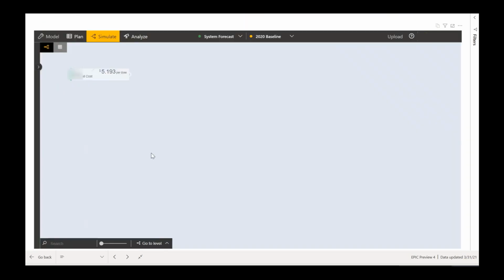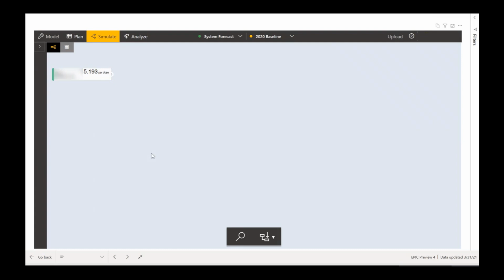So this all brings me to our simulation and visualization and reforecasting, I guess you could call it, capability that we've embedded into Power BI through the use of ValQ. So ValQ is a visual that provides modeling capability, simulation capability through a series of setups and assumptions that you can bake into the model. And what we're doing is baking a lot of economic assumptions into the model to arrive at the final cost per unit of a particular portfolio of products. So we start with a unit basis, but that can quickly expand out.